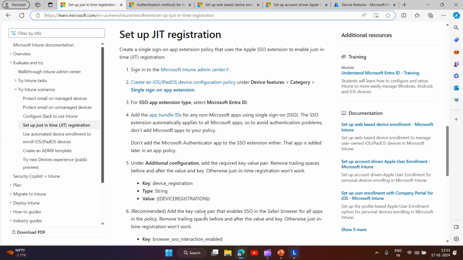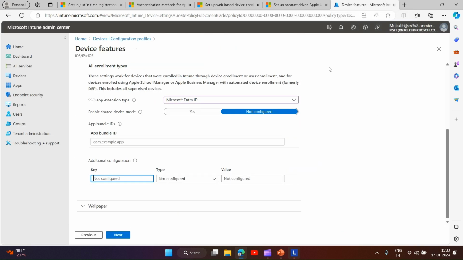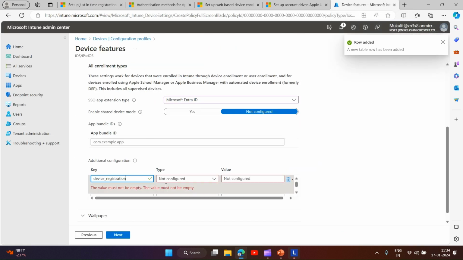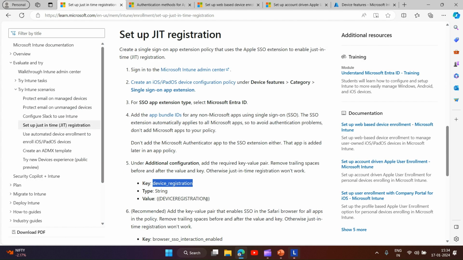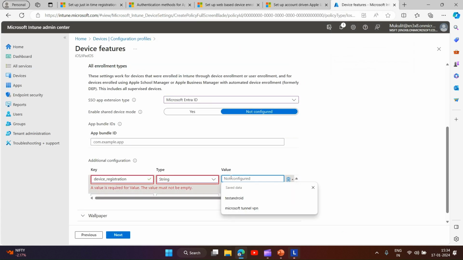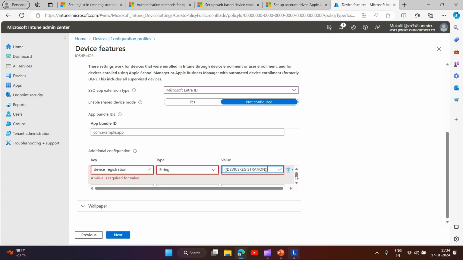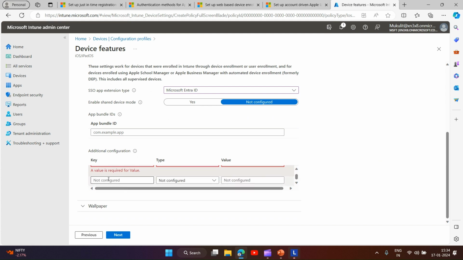I will refer to the Microsoft documentation. I will configure this key. Do not leave any spaces.